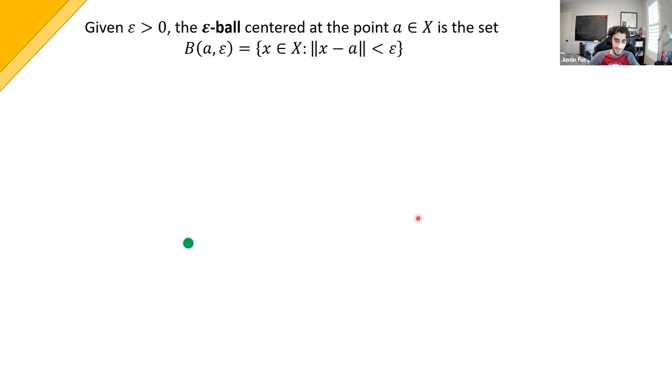All right. With this, we now have basically everything we need to talk about a super fundamental idea in functional analysis and analysis in general. And it's the idea of convergence. So if we have a bunch of points here in blue that we enumerate from 1, 2, 3, 4, 5, 6, and so on, all the way to infinity, notice that these seem to get closer and closer and approach this green point here.